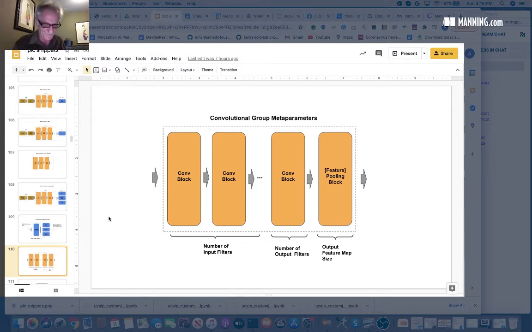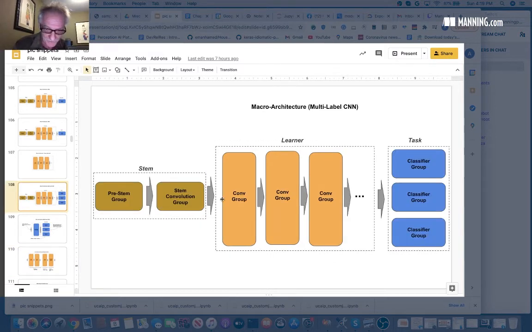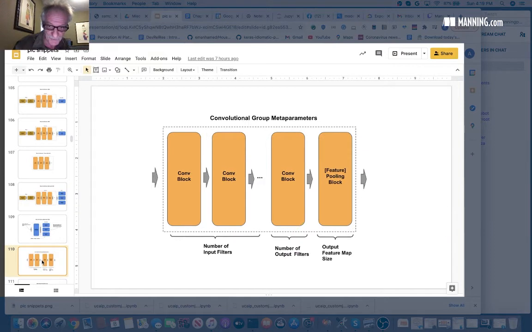A standard model design is kind of like a factory now. And you can think of each one of these convolutional groups up here as a station in the factory, and it has certain patterns that it can produce at that factory point. Okay, but there's some variability in it. And so what you do is you pass in a specification that gets pushed down to the machines, and they produce that item, right? Conceptually the same thing here. That's what metaparameters do.